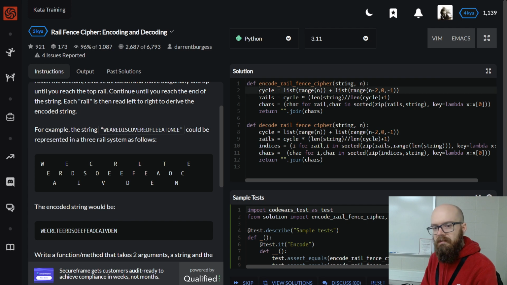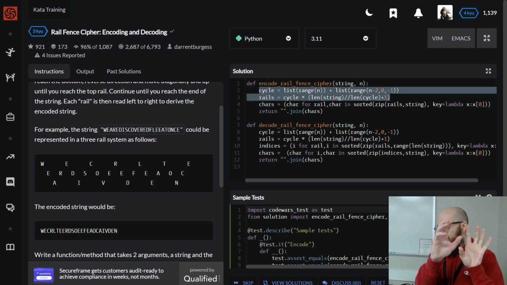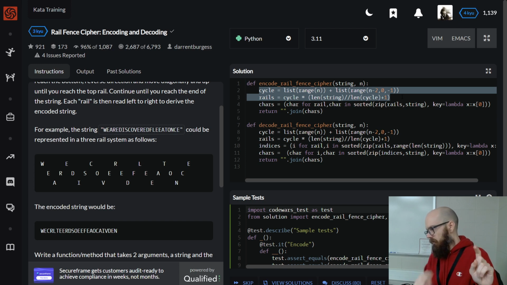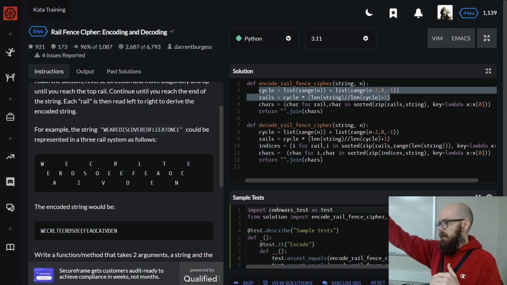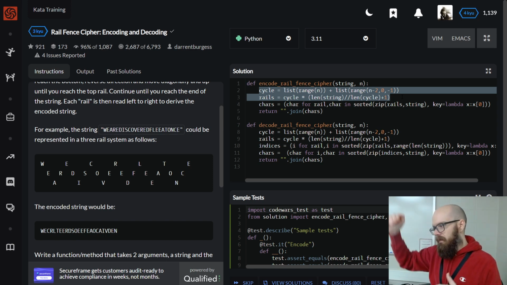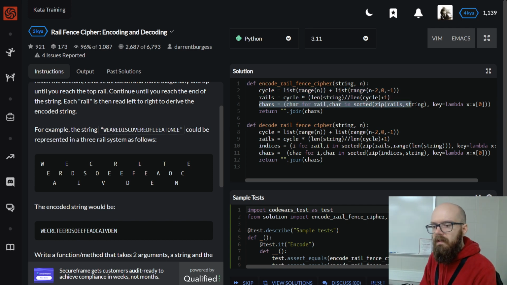What is it actually doing? Well, these lines make the numbers for what the zigzag does, 0, 1, 2, and then maybe 3 or 4. Some of them go farther, and then back up, back down, back up. Then this one takes those numbers and attaches them to something else. Like right here, we're attaching it to the letters of the string because the numbers know where to go.